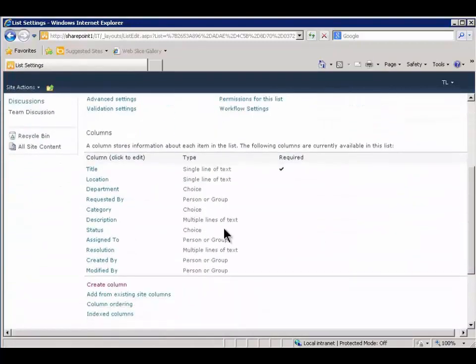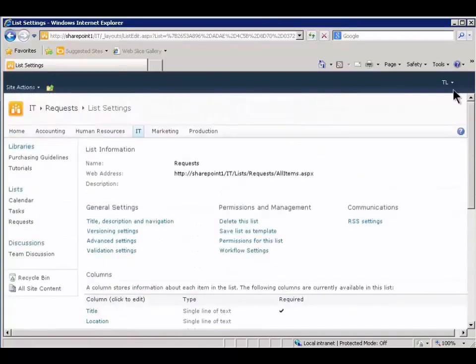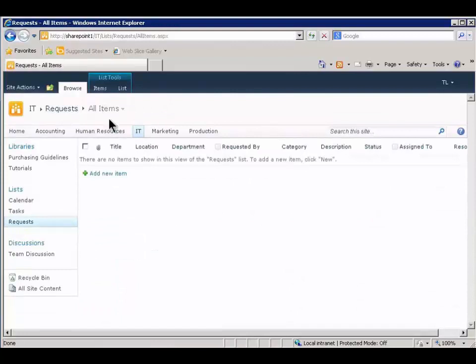Okay, so there are the items in my request list system. And now I'll go out to the main page for the request list. And I can see I've got a lot of columns displaying here. I might want to clean that up and not have quite so much information crammed into this one view, but that's something I might do later. But let's just test out our request system.